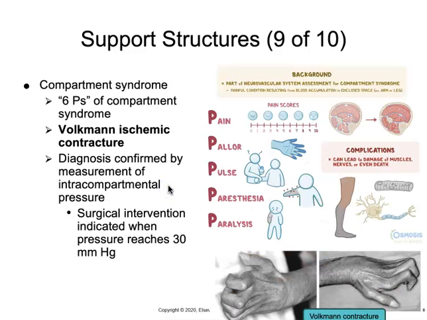And let me go to the next slide here. This should actually be our 5 Ps. So that is going to stand for our pain, which is out of proportion to a possible injury that took place here, especially with passive movement, our pallor, and our pulse, or rather pulselessness, which is more of a late sign that we would have. We can also have paresthesia, which is a numbness or tingling, and then of course paralysis or a weakness taking place. And we've talked about what the Volkmann ischemic contracture is. Again, that's a permanent limb deformity that could take place.